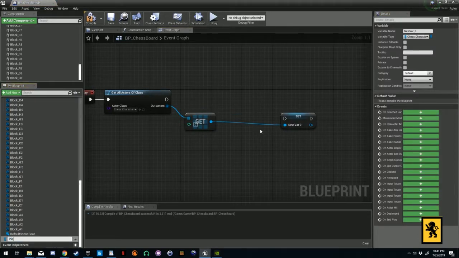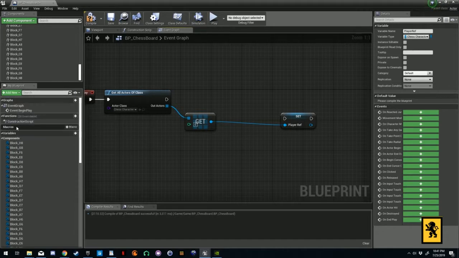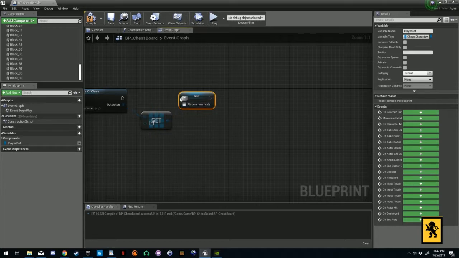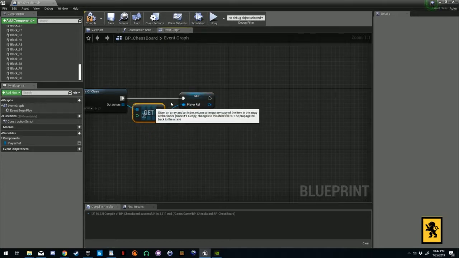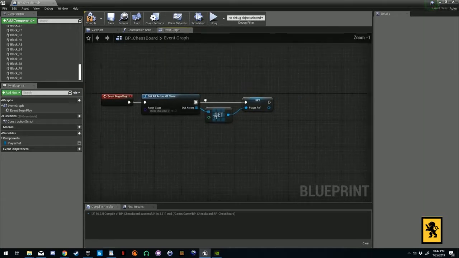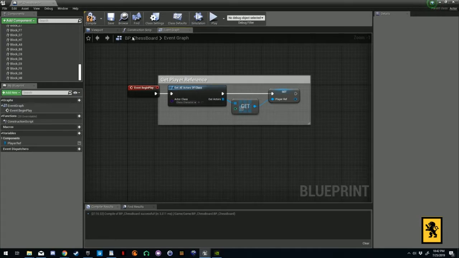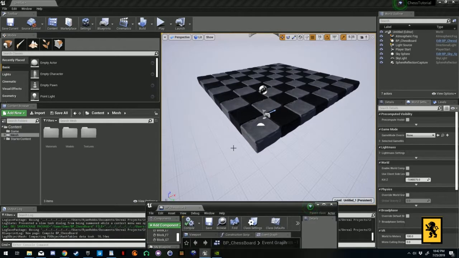So play ref. We can go ahead and minimize that components tab too. Okay. Now we can save, compile, and then we're going to go into our level.